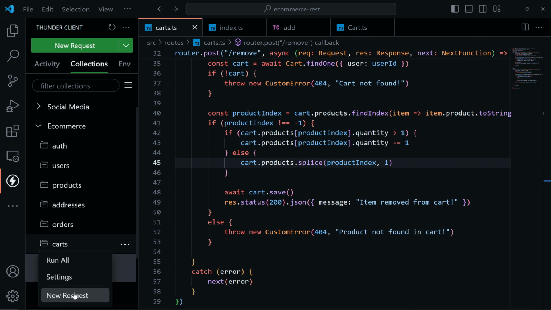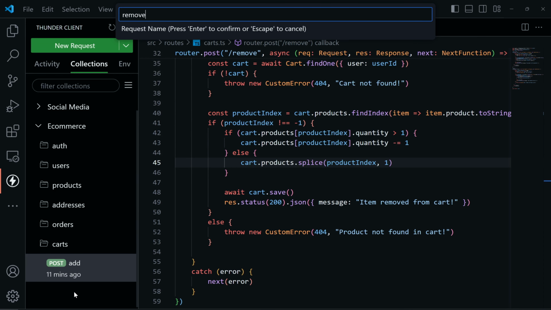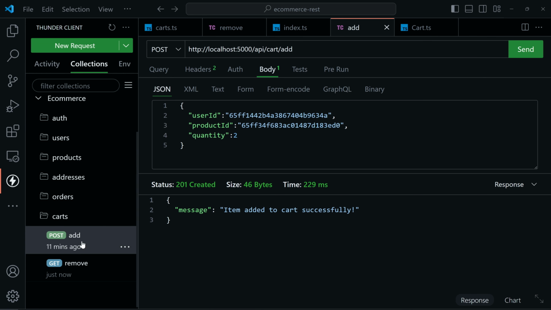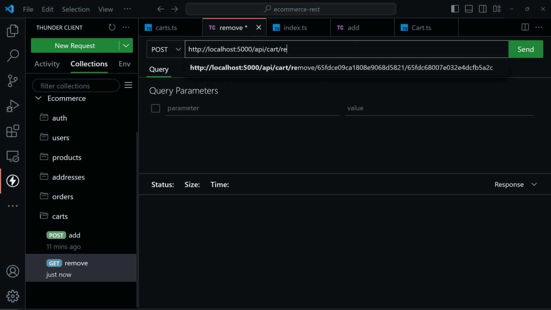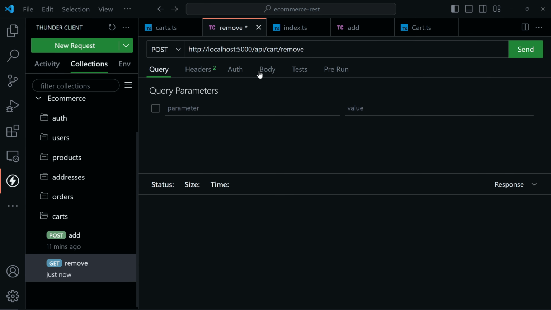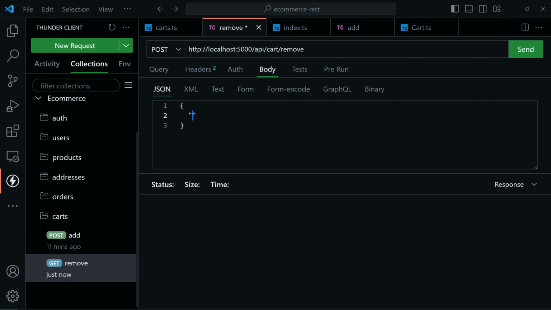Now let's test this route. Let's create a new request, remove. Let's make this a post request, and the URL is carts slash remove, and inside the body I'm going to write the product ID and the user ID.